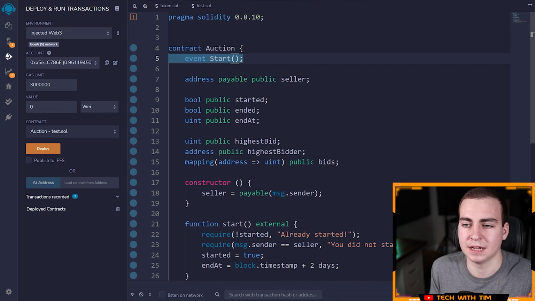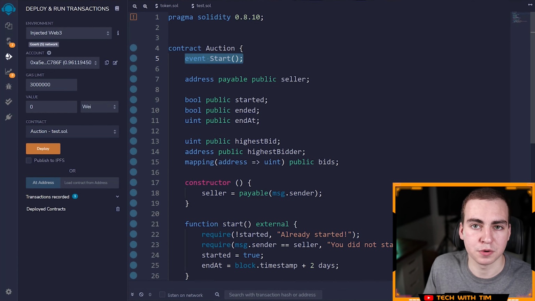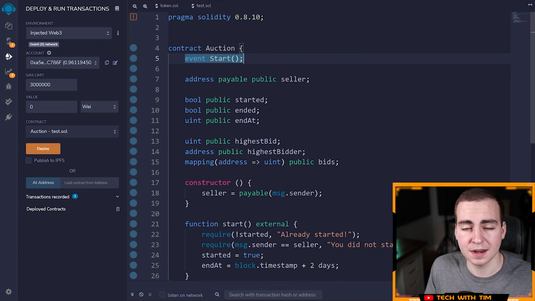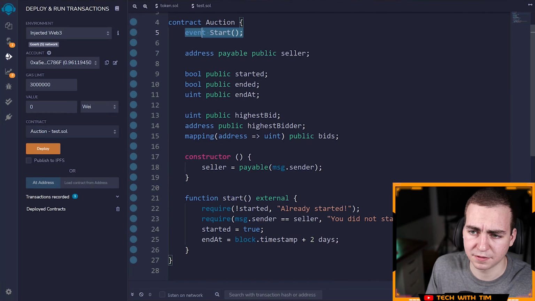I pass that data as arguments when I emit the event, and that'll be the data of the event. Right now for Start, I don't need any arguments, but when I do events for a bid, I'm going to have the address of the person who bid, the amount that they bid, etc. Okay, so we have an event defined, which is Start.